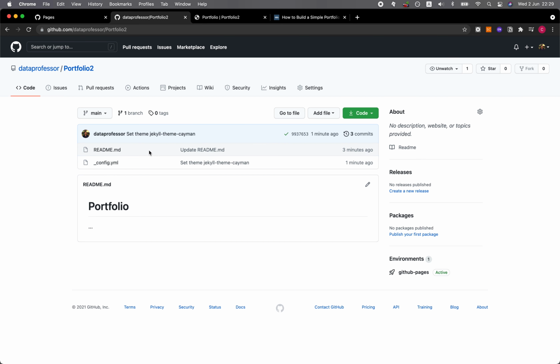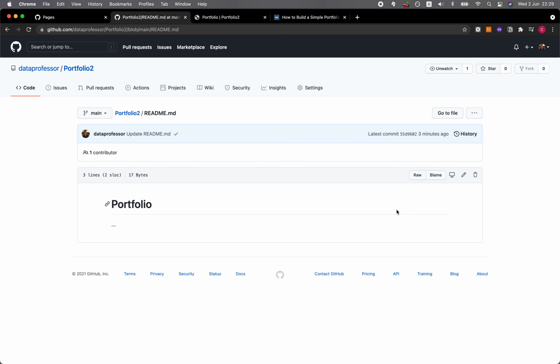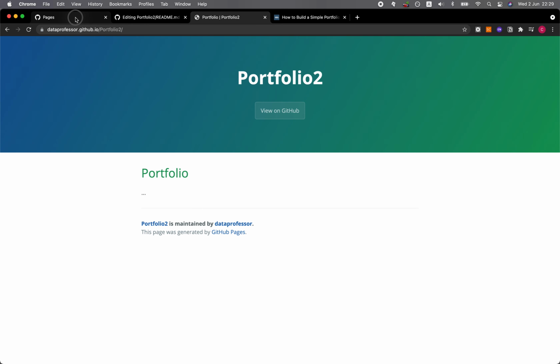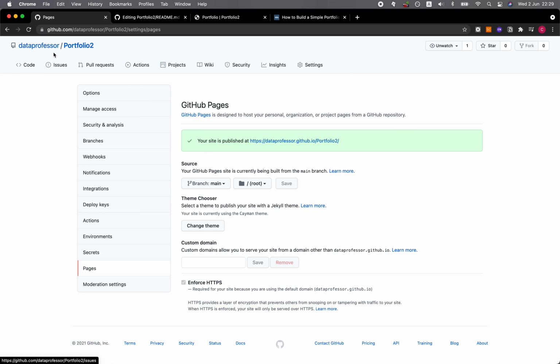So we have yet to add the images for the portfolio website. So let's click on the readme.md file, and then we're going to populate this with the information from the example website. Okay, so why don't you go ahead and click on the edit this file icon at the top right hand corner here, and then the page will reload, and then you want to type in the contents here, but I'm gonna just copy and paste from the prior example.